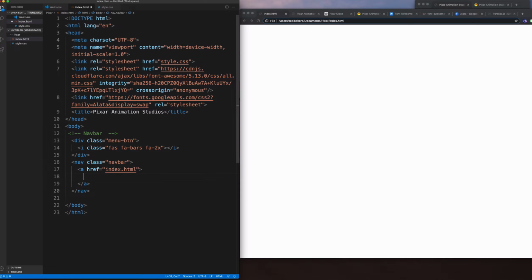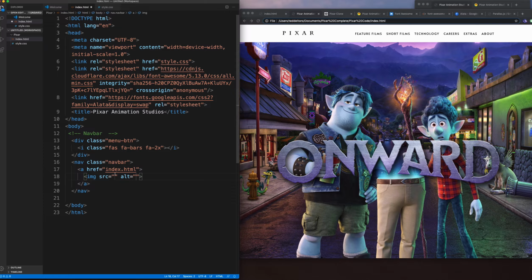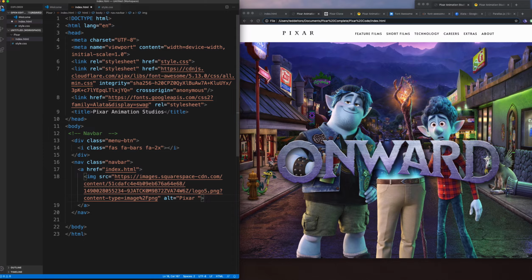And within that, let's go ahead and add our logo, and it's going to be an image element, and the source attribute is going to be the PIXAR logo, and let's just go ahead and copy that image address and paste that right into the source attribute here. And let's go ahead and just name this PIXAR logo.